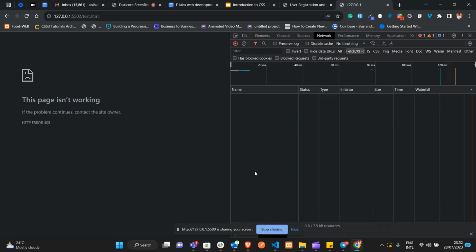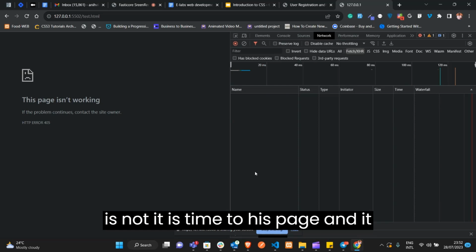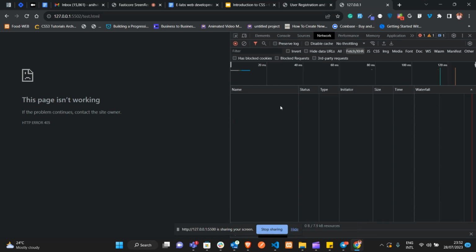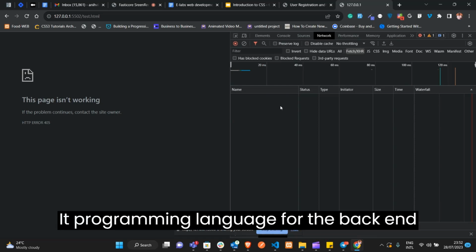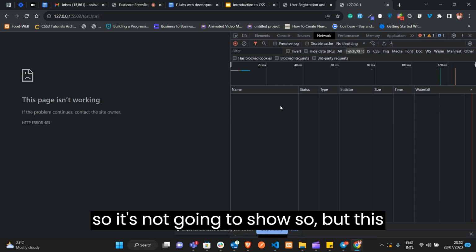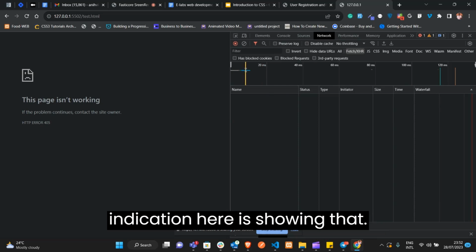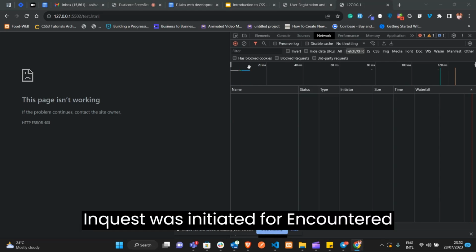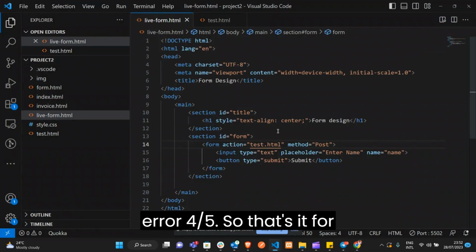But because it is tied to an HTML page, it cannot be processed. An HTML page cannot process requests over the network because it's not a programming language for the backend. So this indication here shows that a request was initiated but encountered error 405. So that's it for action.